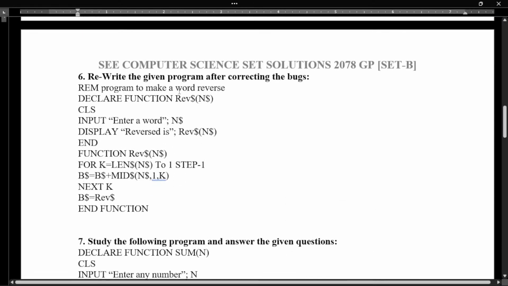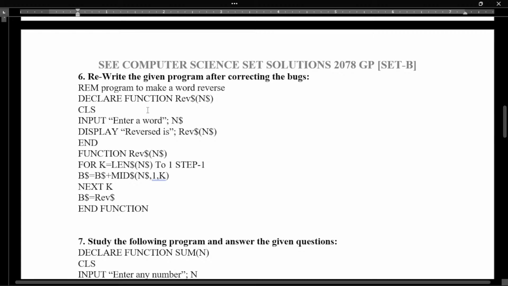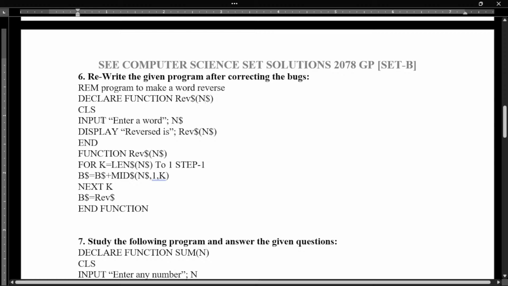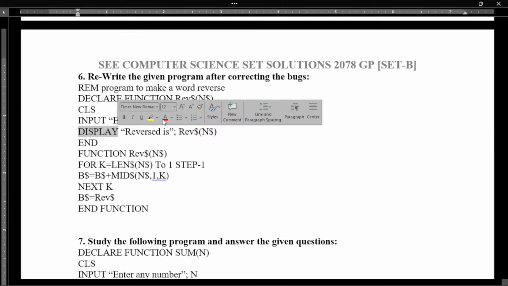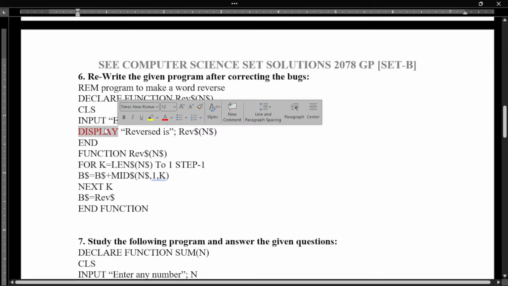Rewrite the given program after correcting the bugs. So let's see where the bugs are here. Let's see from the top. Enter a word, find there, display. So this is the first bug here. What should it be?